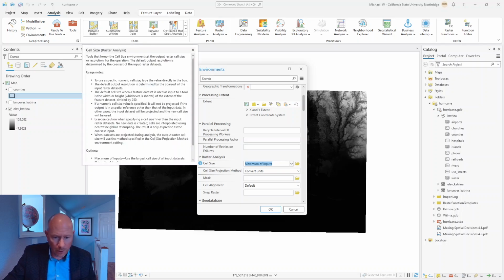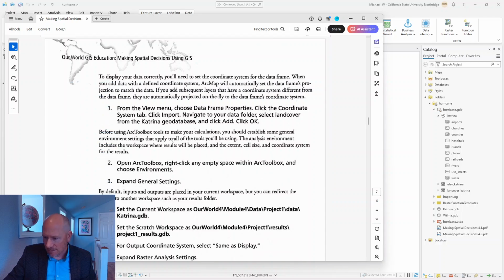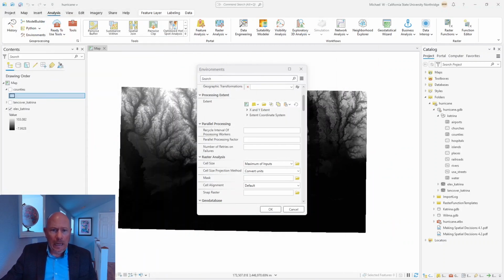Now the book, let's close that. I believe, says set cell size to 30. I don't even know if we can do that anymore. And that would be bad. Even if we could do that, I don't want to do that because you're potentially lying as you go about stuff here.